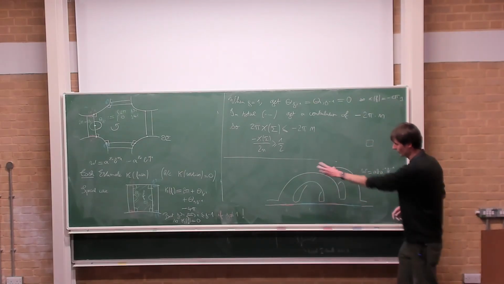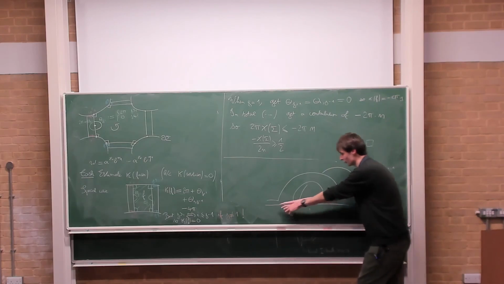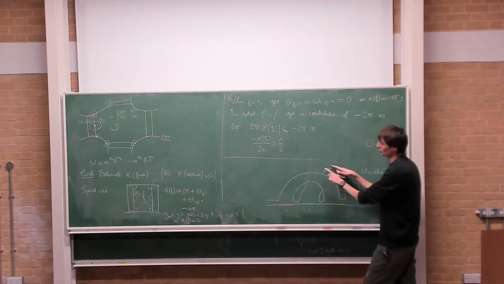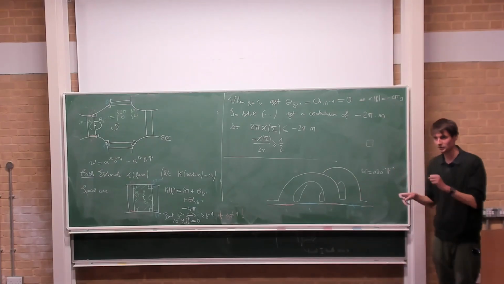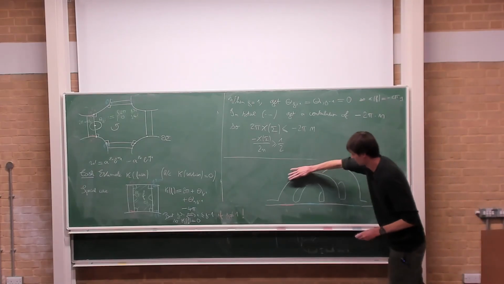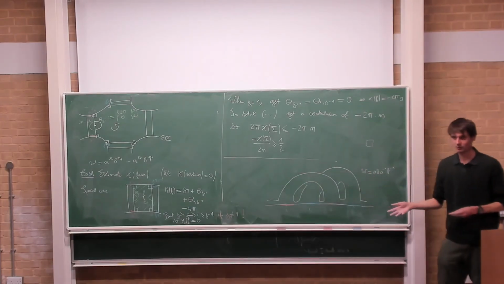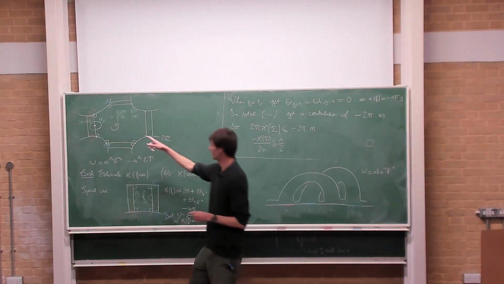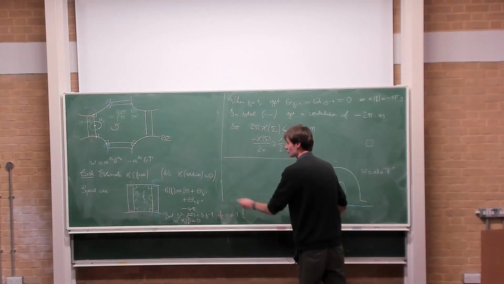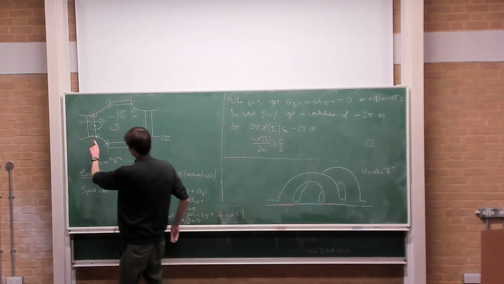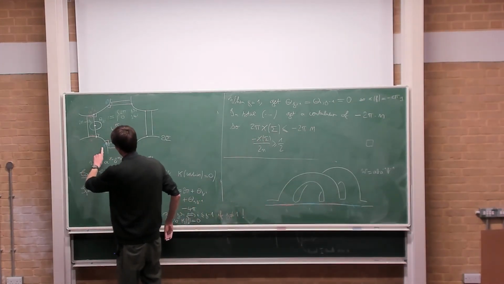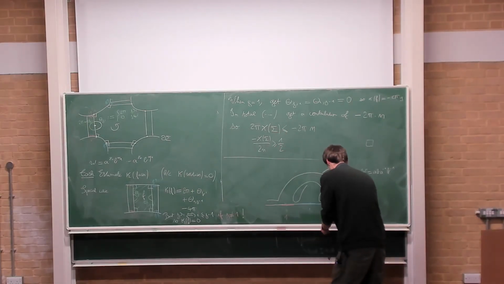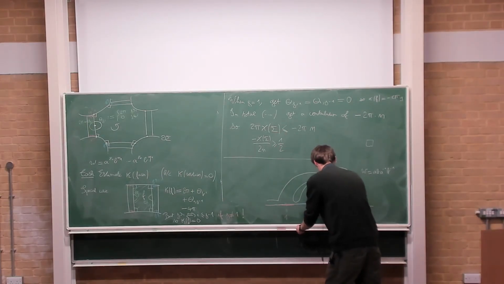And now I have to glue a disk, so this boundary component already maps to W. This boundary component just maps to the vertex, the wedge point. So I can just glue a disk onto it. And what I recover is the torus. And now if you look at it from this point of view, the angles there. So what really mattered here was the index. So we are keeping track of where we were in the word. So I'll just write it here. It's like 1, 2, 1, 2.